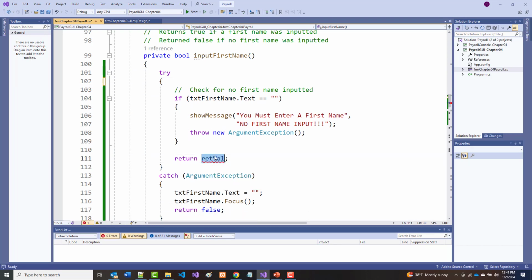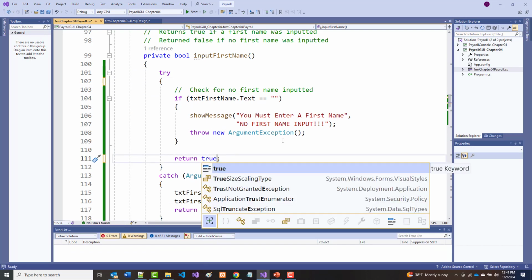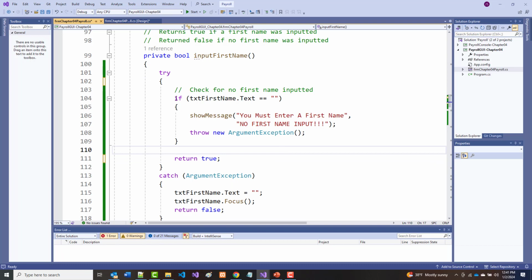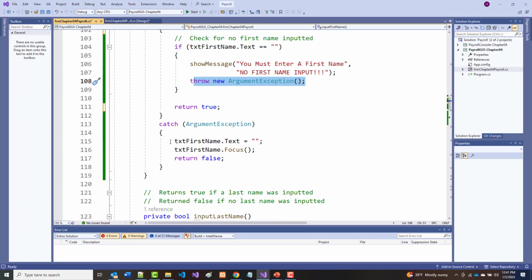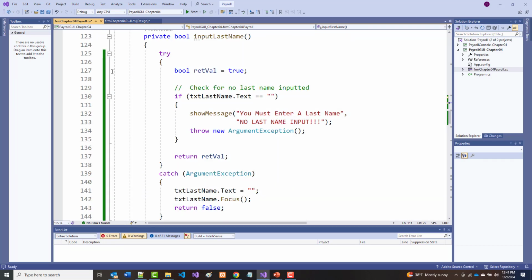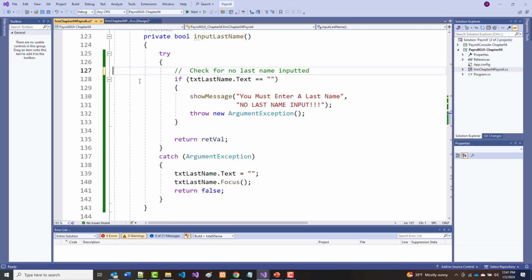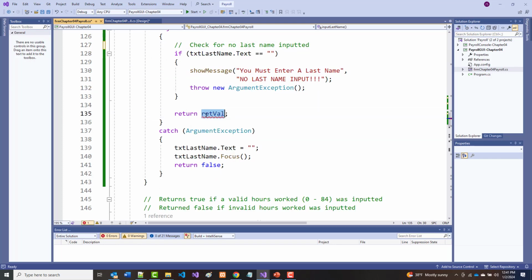I can just return true here. If the first name is empty, show me an error message and throw an exception, which will knock it down to here and do all that. If there is something in the first name, skip this and just return true. Then we'll do the same thing for the last name. And again, we don't need that ret val there. So this will just be true.